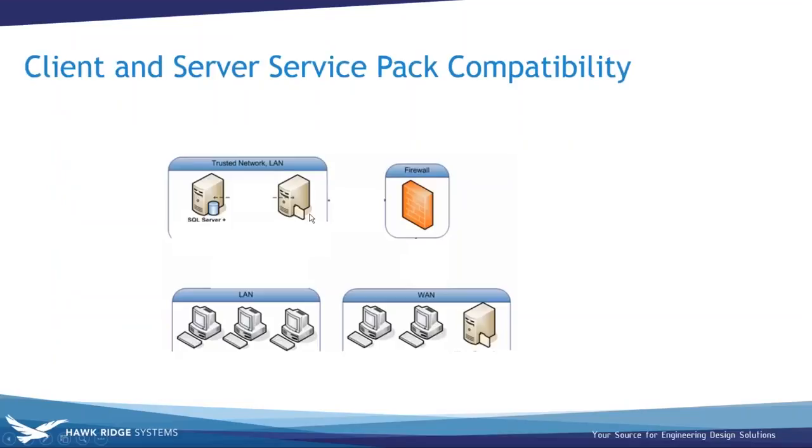So for example, in this scenario, we've got the SQL server, the archive server, maybe a remote archive server, and then some clients. Normally how it works is you upgrade from 2016 or 15 up to 17. So you upgrade to SP0, servers on SP0, clients are on SP0. Previously, when you had to upgrade from SP0 to SP1, you'd have to upgrade the clients as well. With 2017, you can simply upgrade the server to SP1 and the clients can stay at SP0.